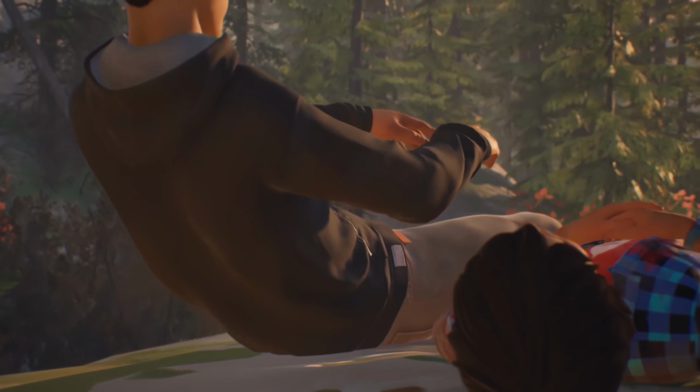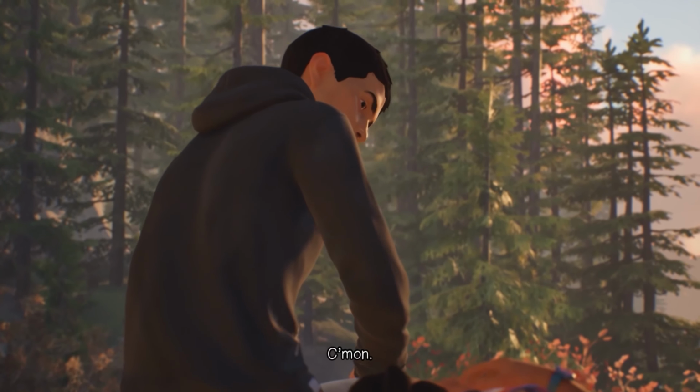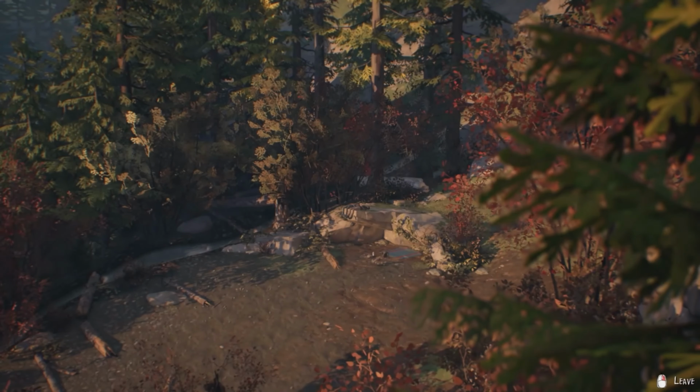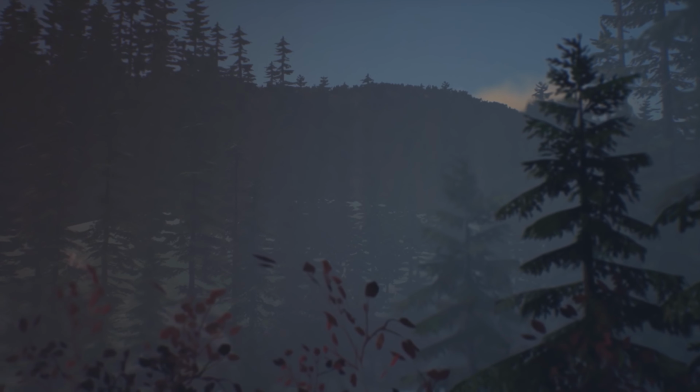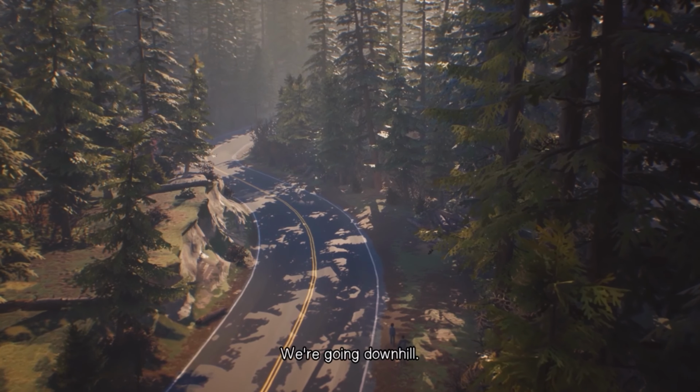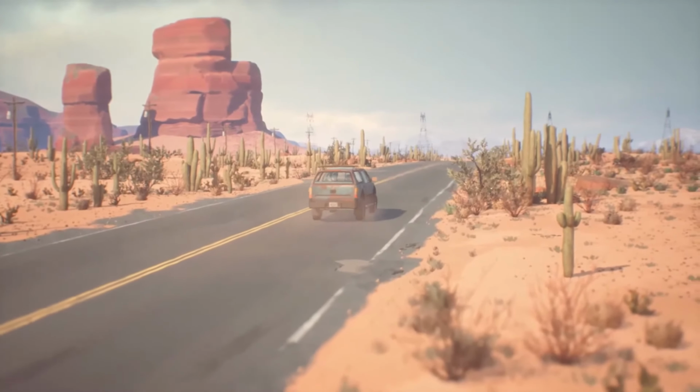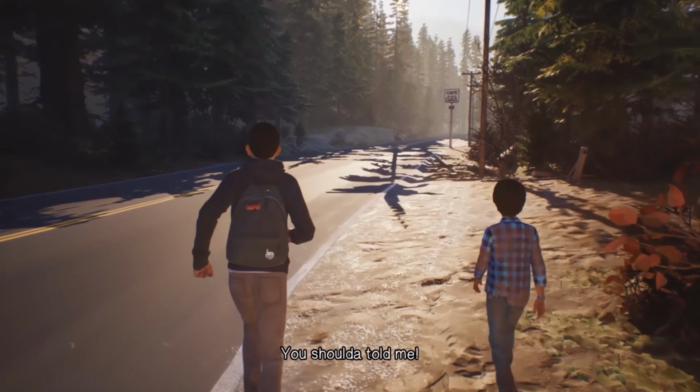The Life is Strange 2 trailer places us back where we left off with Sean and Daniel. The two brothers wind their way through sprawling forests and towering mountains, the endless expanse of the road stretching out before them. The roar from the engines of passing cars and unnerving hum from the tires rolling across the asphalt fill their ears as they slowly make their way southward down the state highway.